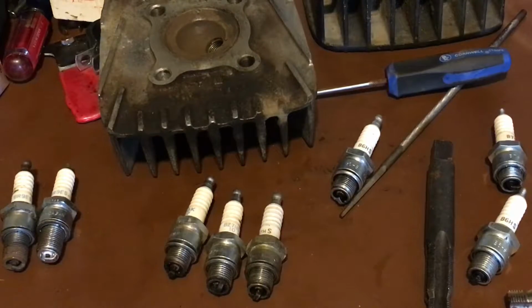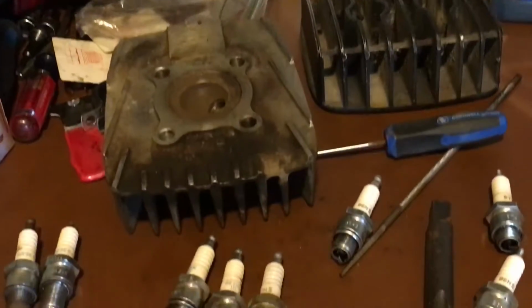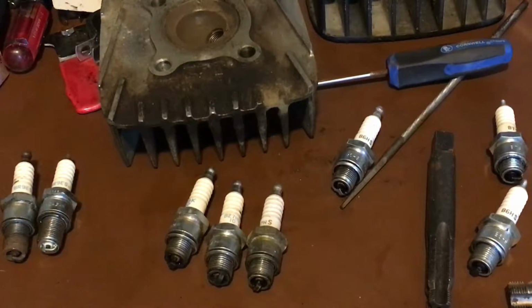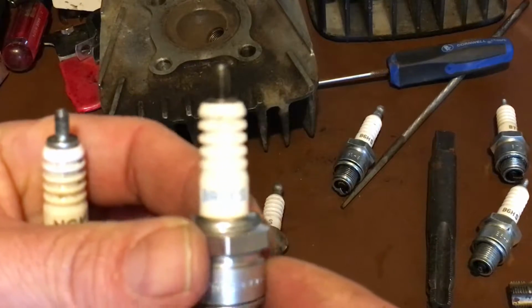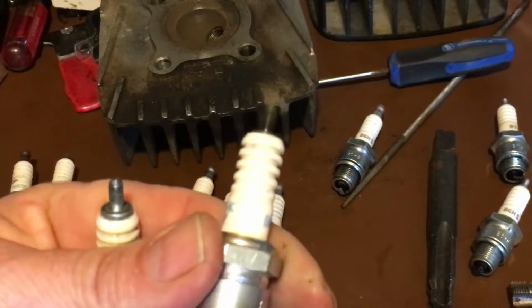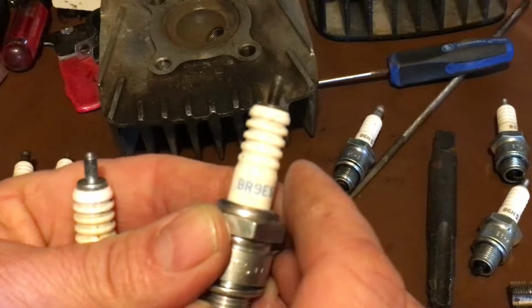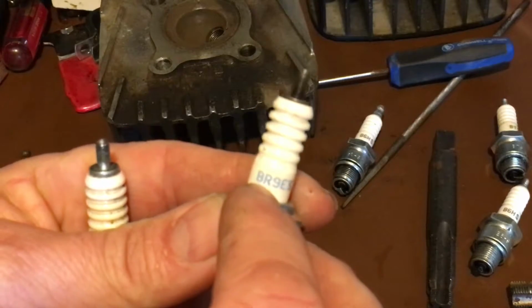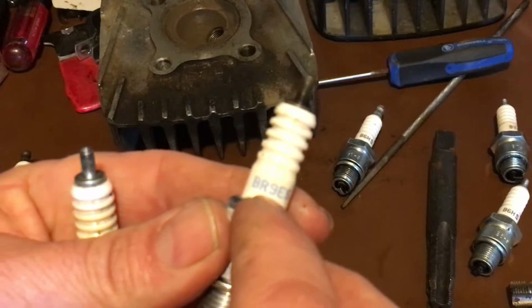So if you're working on a KE100 and you have that style cylinder head right there, this video is going to help you out. Your bike would have a blue NGK spark plug in it. It's going to have the letter R on it. This is not the right plug, but I'll explain what the number would be. It's going to say BR8ES. It's a blue writing, BR8ES.